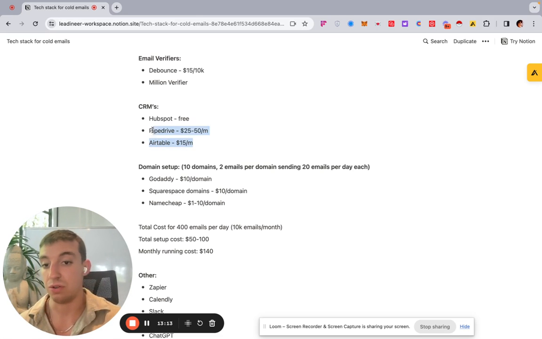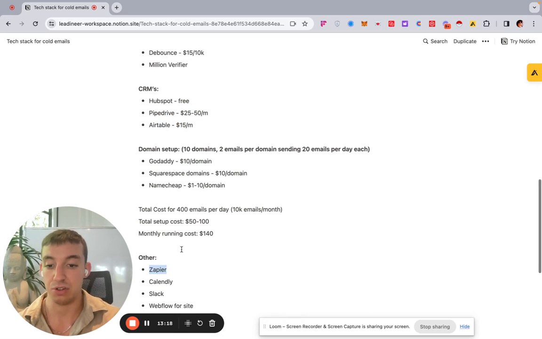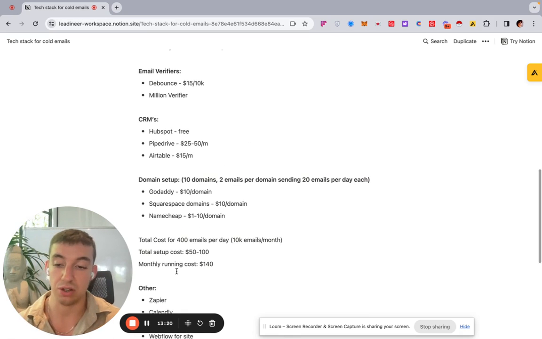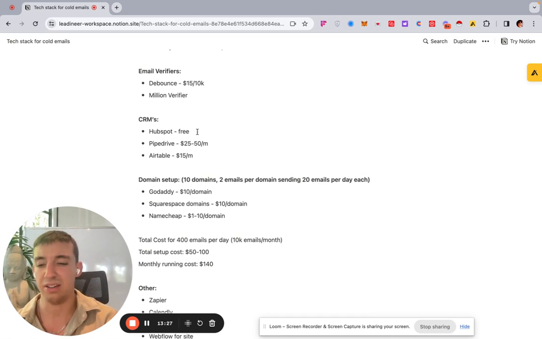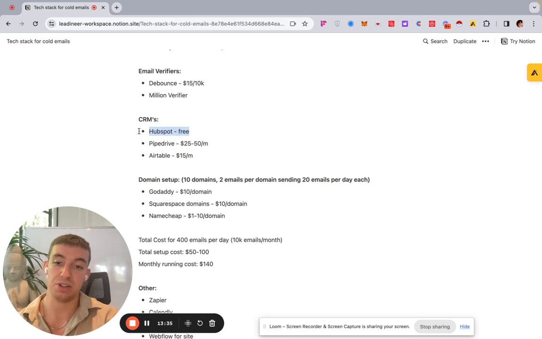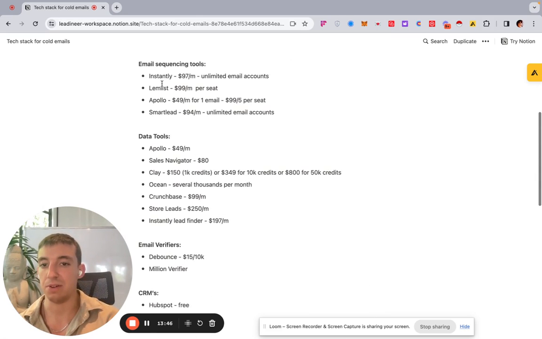If these tools don't integrate with your email sequencing tool, you can always set up an integration through Zapier, which is why I put other tools and extra tools that you can use as part of your tech stack. So you could do that, but then there's a little bit of configuration setting up with API, and it gets a little bit more complicated. There could be things like duplicate leads that might be a bit of an issue. But if you want simple integration, HubSpot directly to Smart Lead. Otherwise, you're probably looking at some kind of API connection to connect Pipedrive or Airtable or Salesforce or any other one to your email sequencing tool.